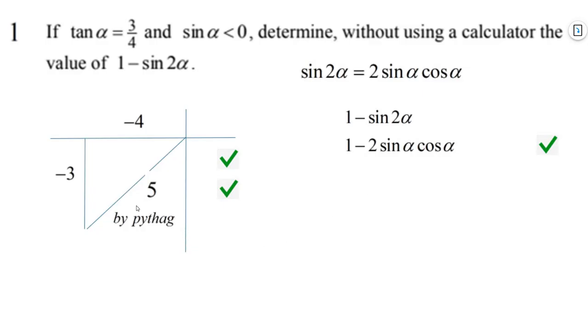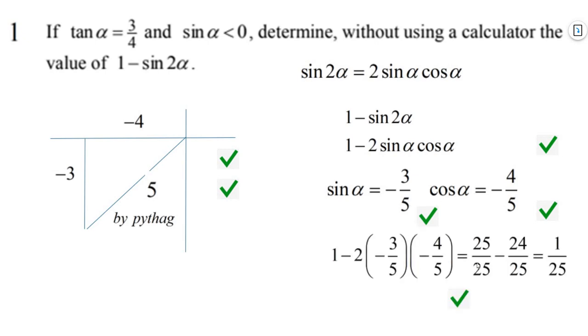Well, hang on here. We can figure out what the sine of alpha and the cosine of alpha is just looking here. It looks like the sine is opposite over hypotenuse, -3 over 5. The cosine is adjacent over hypotenuse, that's -4 over 5. Well, now all we do is take these fractions, put them in there, and we're going to get our answers.